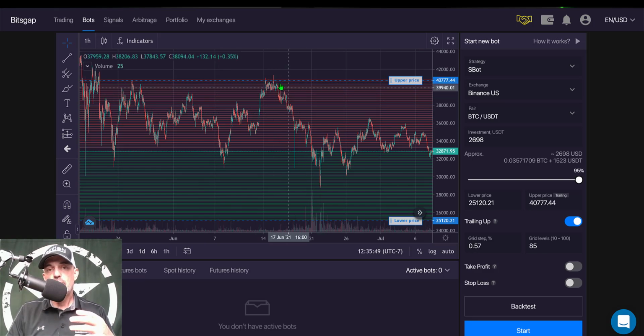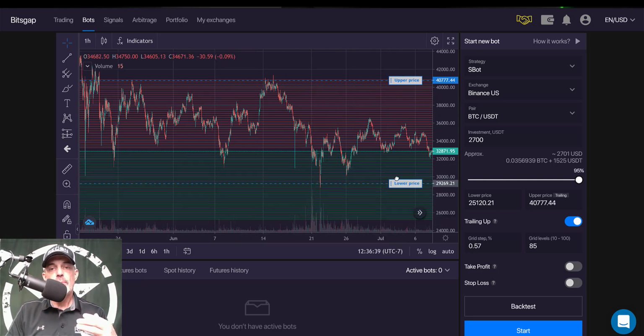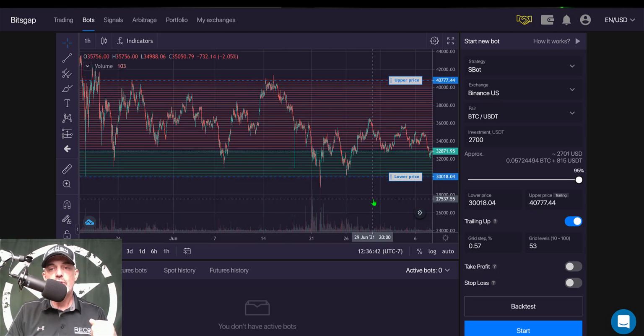And I typically am looking for the price action to be in the middle of this range rather than up at, say, the top of the range. Being in the middle of the range gives it room to move down, but at the same time room to move back up. For me, I look for support and resistance to set my upper and lower price levels. For the lower level, I will drag the lower price level up into around this range, which is going to put us right around 30,000.